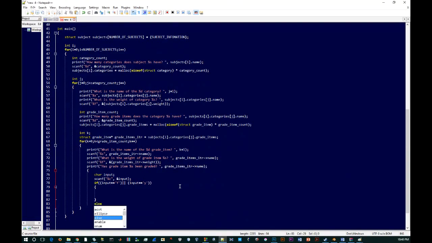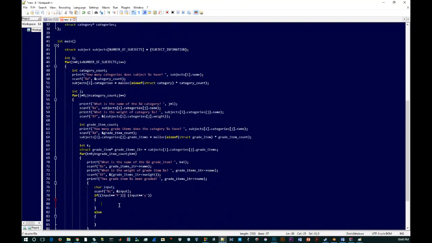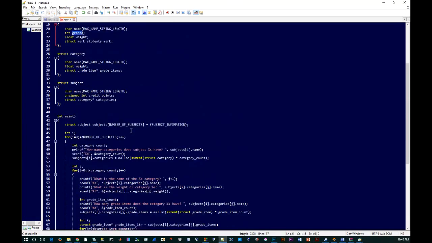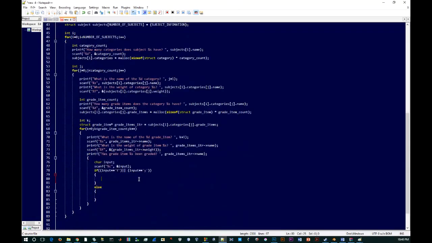It's a binary case. We're just assuming if they enter something invalid, we assume that they're stupid, and we don't care. So if the input is a yes, then we might as well set this graded to be, what's it called? 1, let's say.